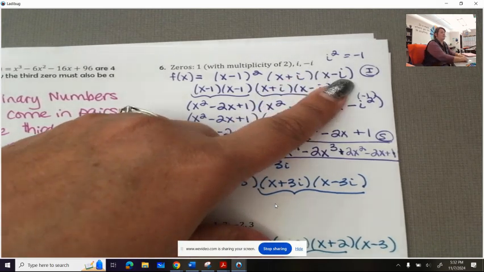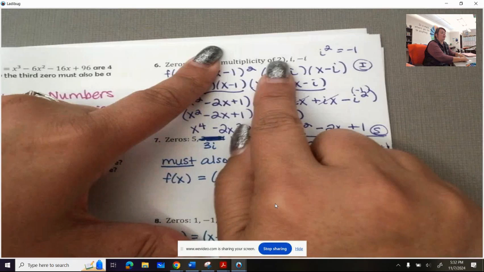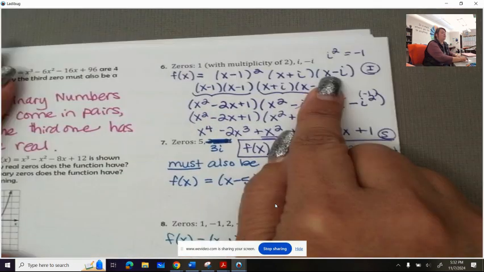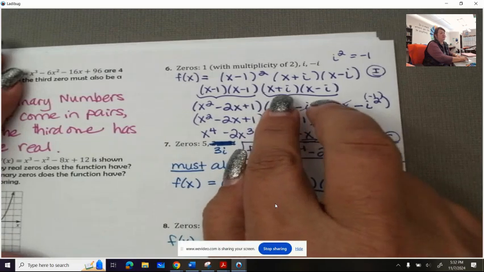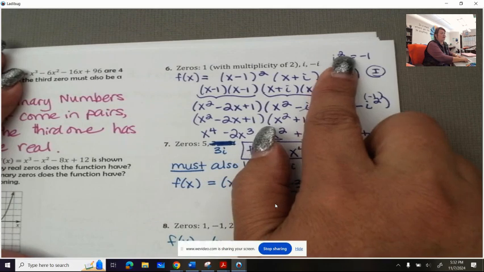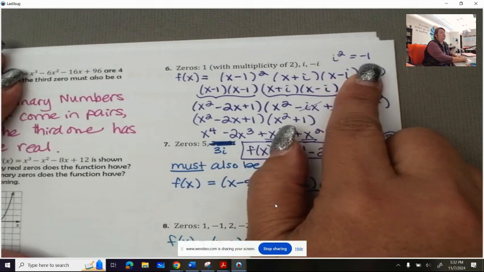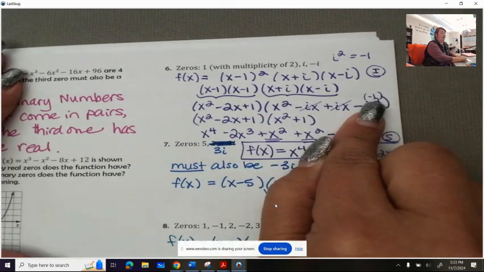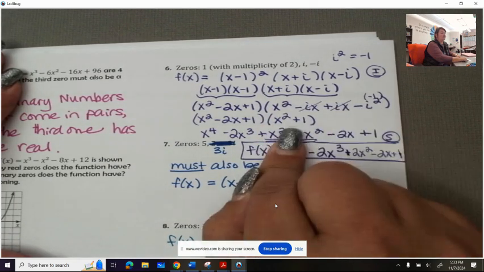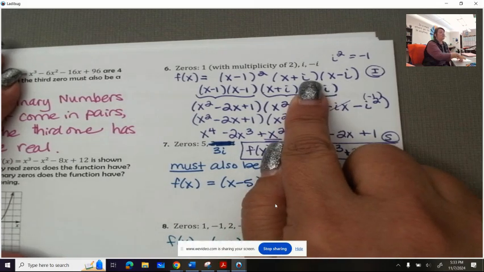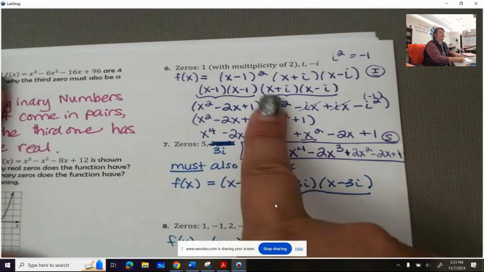It's actually the opposite ones. The negative i you get from right here. The positive i you get from right here. But when you go to multiply stuff back out, you absolutely want to multiply your stuff together that has the i's. Because as we remember from last unit, i squared equals negative 1. So if you do that, then your i squareds are going to go away, completely go away, and you're left with just x squared plus 1 because these guys are conjugates. Okay. So this one was a little bit more intense to multiply out.